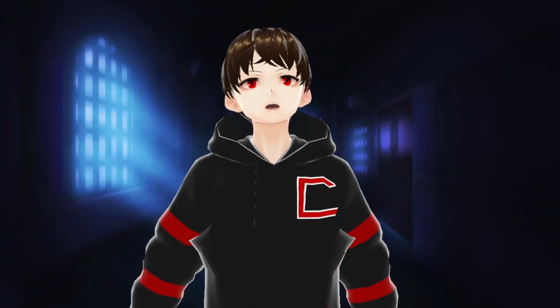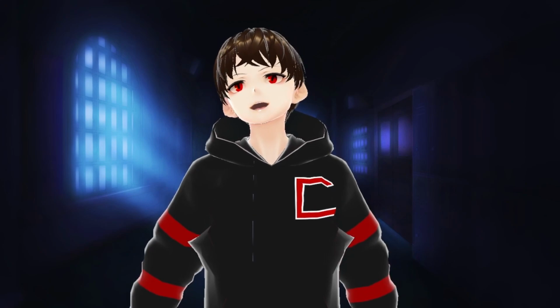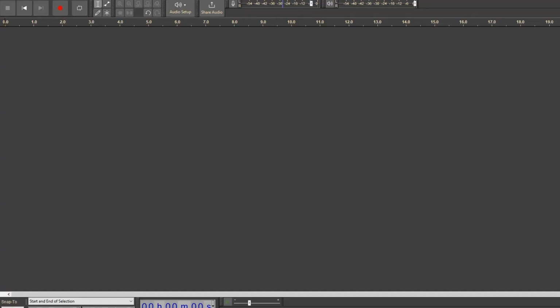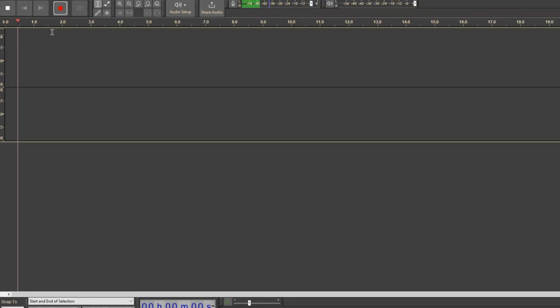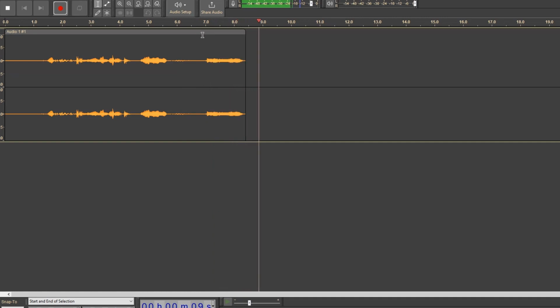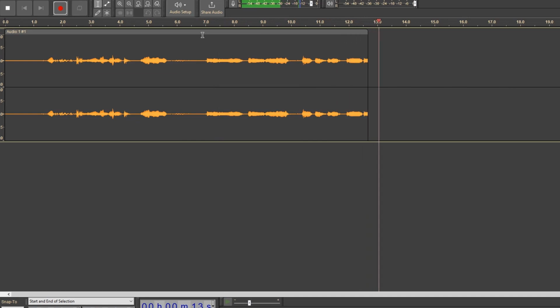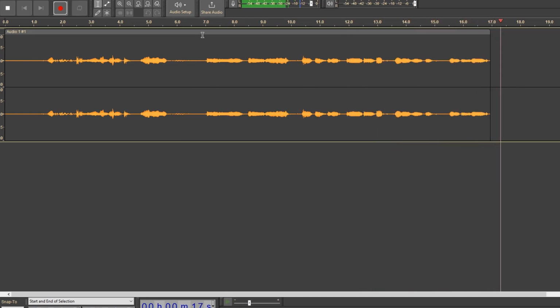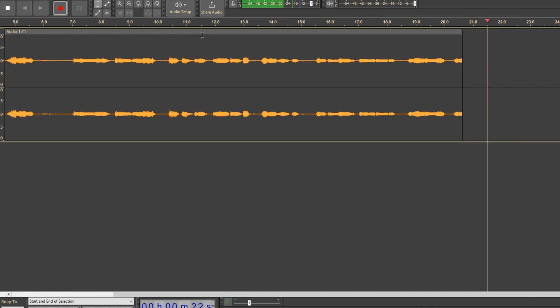If you need to record audio, like an audio recording software for voiceovers and stuff, then I'd recommend Audacity. Again, you might have heard of this software because it's very popular, but it's very easy, very simple, it's got a nice interface, and all you have to do is basically record, stop, and that's it. Export it in WAV format, and you're good to go. So Audacity, very good. If you don't want to use OBS, or if you don't want to use a VTuber avatar like I do, then Audacity is the way to go.